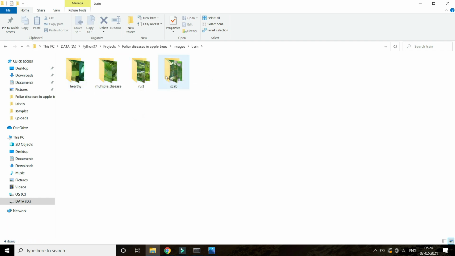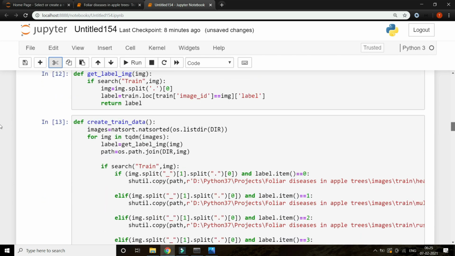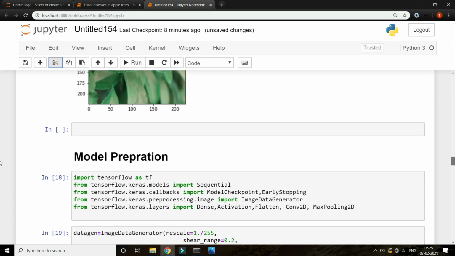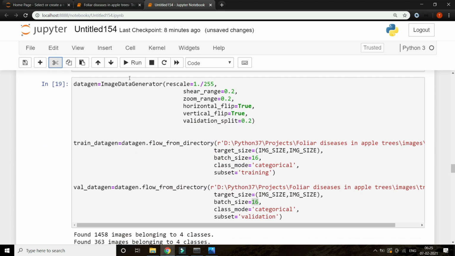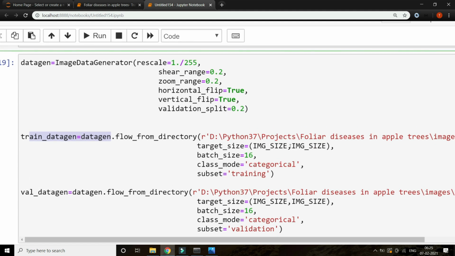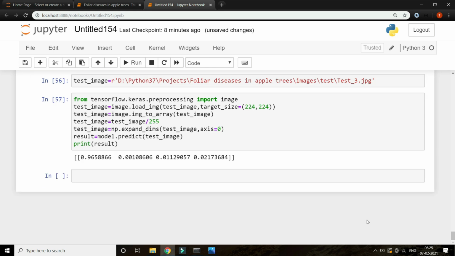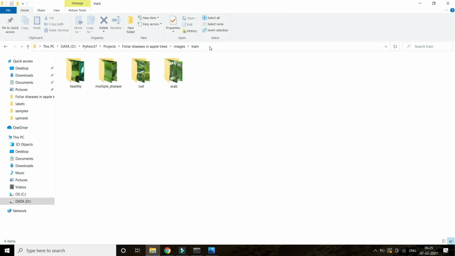When we gave this image data generator the training data, it takes it from the training folder. Class mode is categorical, which means when the model goes there, it will see 4 categories of folders.